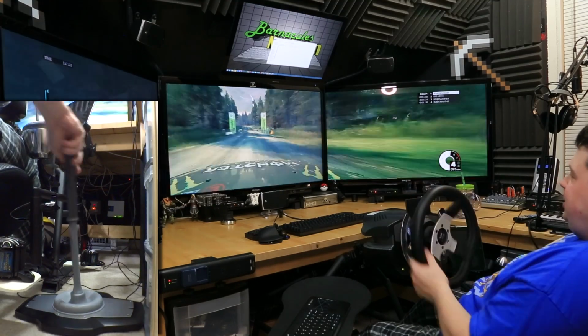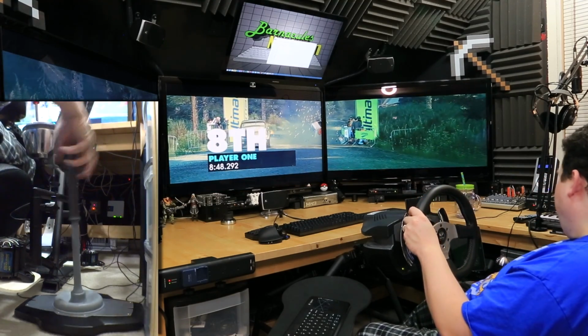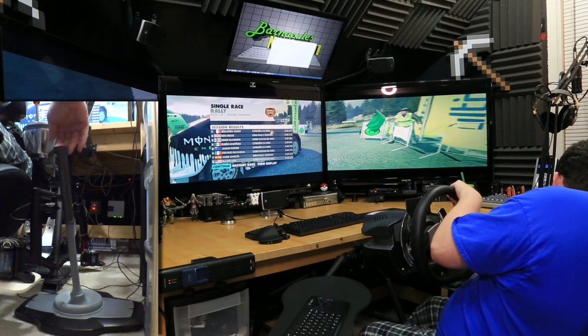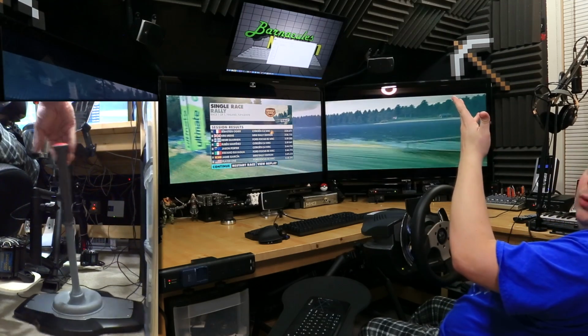Oh, there's the finish. Turn it sideways. But you can see it works good. I mean, it is a little soft because it's a plunger, but there's your engagement point right there, guys. That's where it engages, and it works good.